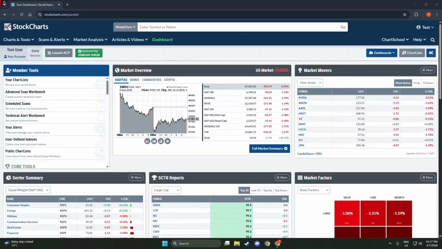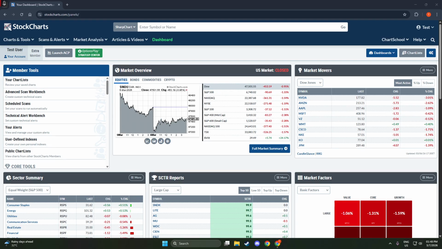In today's video, I'm going to teach you how to use Stockcharts Predefined Scans. By the end, you'll know exactly where to find these scans, how to open them, and how to view the matching symbols so you can move from idea to actionable lists in just a few clicks.